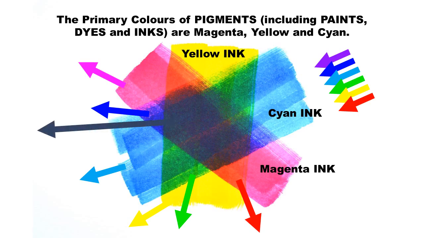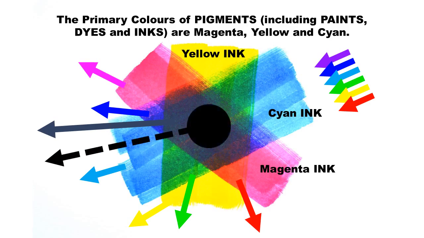Notice that when all three primary colours are mixed together, magenta, yellow and cyan, they create a dark blue or a dark brown colour, depending on the exact hue of the pigments. This is why printers use black ink as well as magenta, yellow and cyan to create colour prints with a full range of contrast. The black ink reflects hardly any light, and therefore the black reflection is represented here with a dotted line. There's no such thing as black light as such.